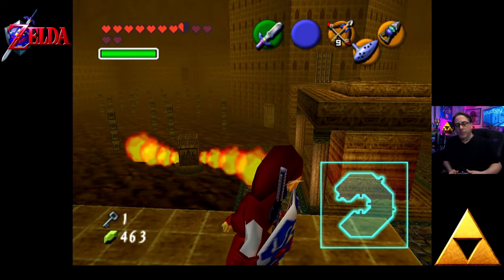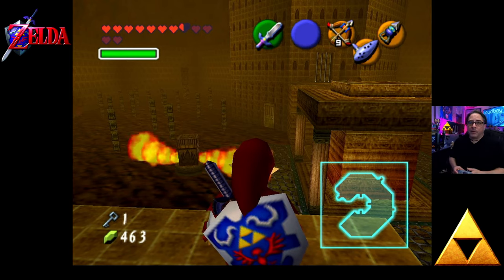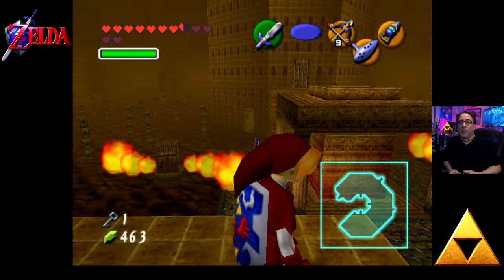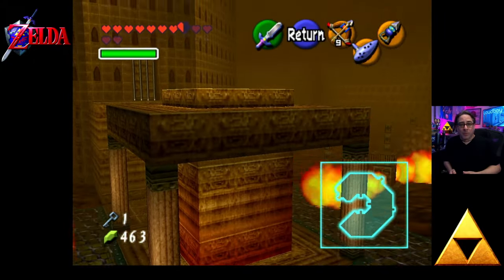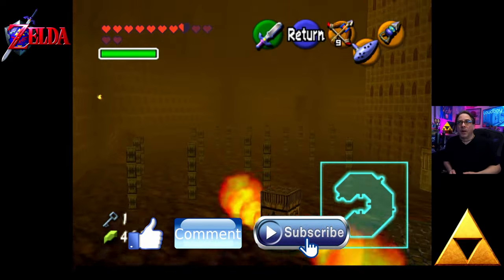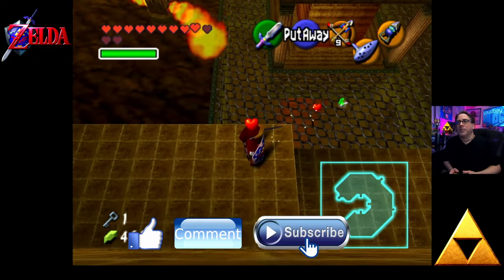This room has a bunch of invisible walls, flames, a couple of bum doors. Also right here, that is the top of the pillar that we saw from below, okay? This room has two sides, this side and that side, you little punk. Thank you.